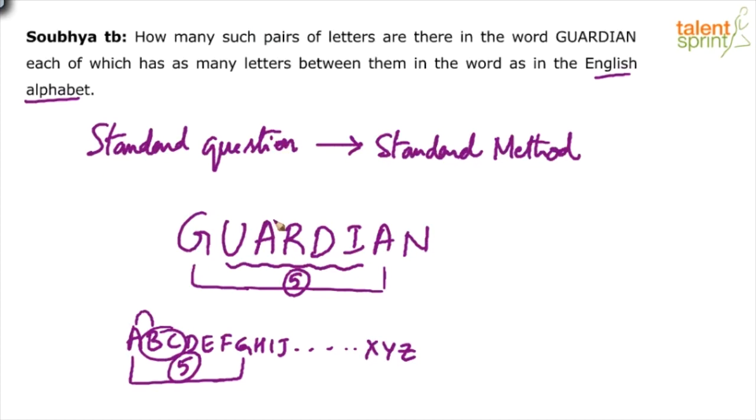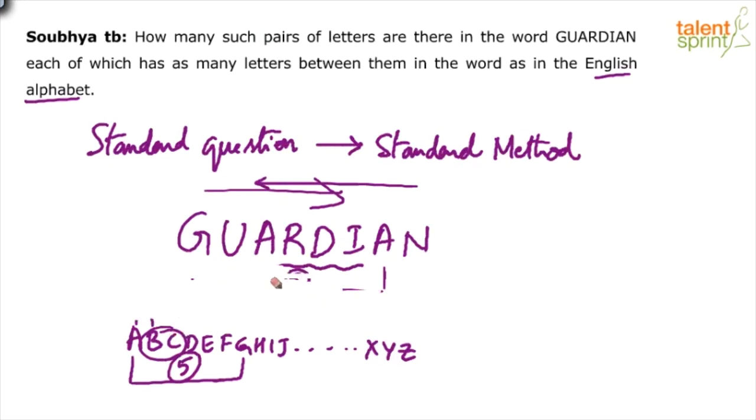And we have to check in both the directions. Now here you can say that A and G are in the reverse order. That doesn't matter. You have to check in both the directions, forward and backward. So let us find out. Now how do we do it? I've just explained you what needs to be done. But how do you do it in a smart way is the question. Okay, so let me explain that to you.